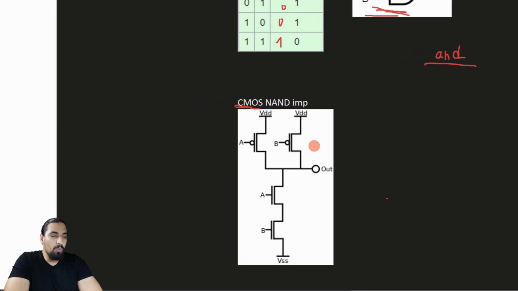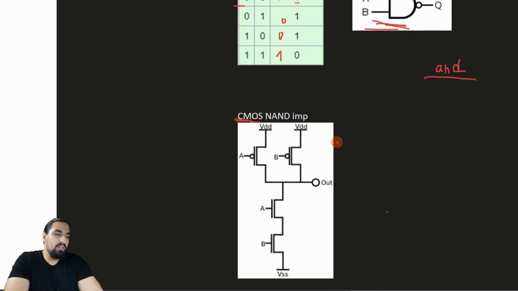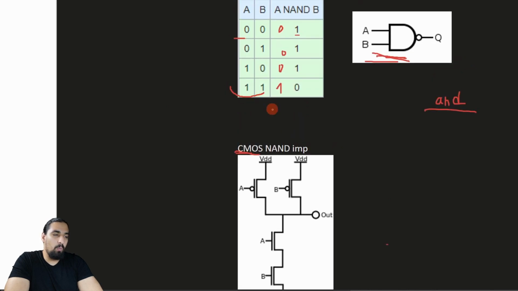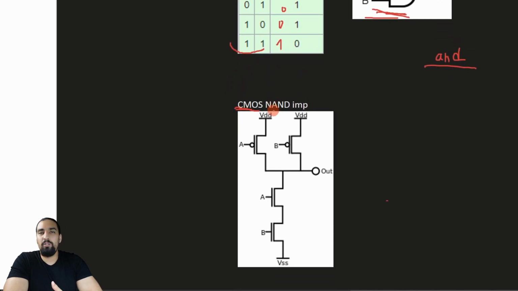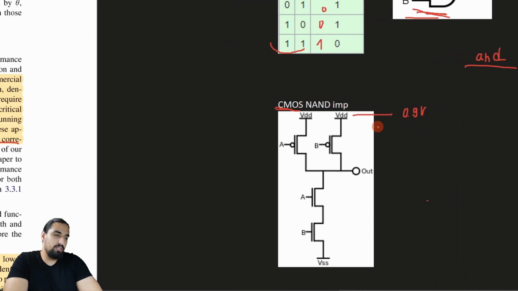Now, let me show you why this works. So basically, let's take as an input 1 and 1. And when I say 1, you again have to implement 1 somehow on your system. So let's say, for example, that we have a voltage supply that's maybe, I don't know, like 0.9 volts. And so on this system, 1 will be defined as something close to 0.9 volts, and 0 will be defined as something close to 0 volts.